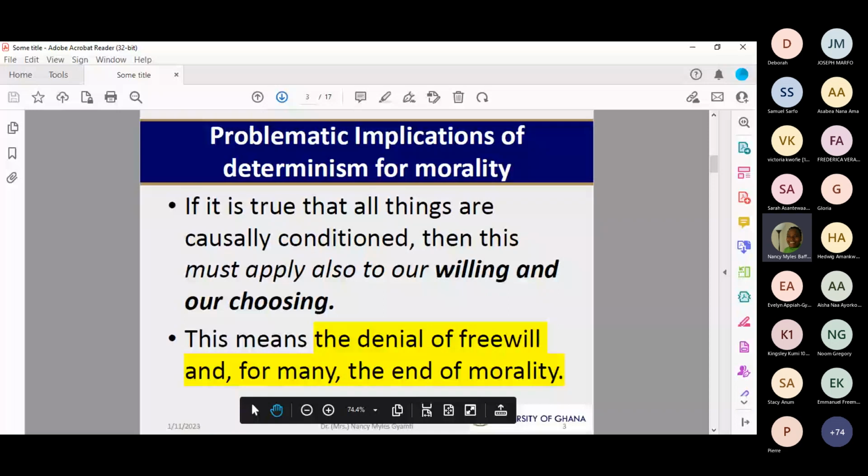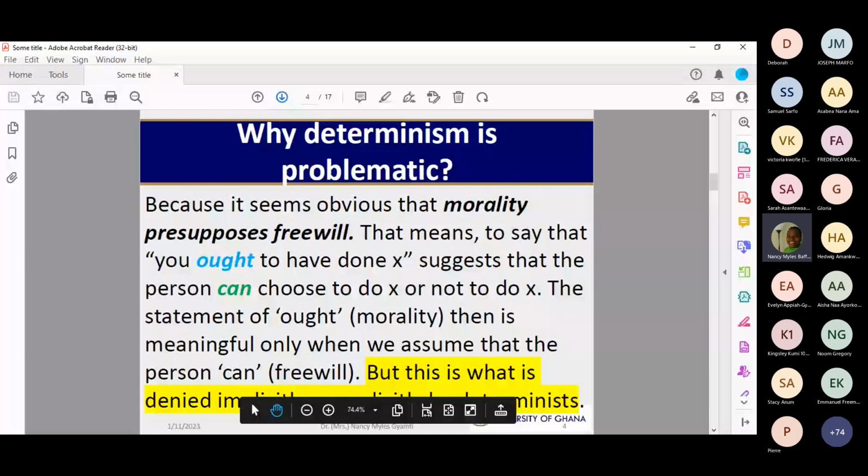Very good. That is what I kept rapping all over on. Everything that your friend Alfred read is what I've said. I just put a lot of flesh to it to make it meaningful for you. If everything is causally conditioned, then that includes our willing and our choosing. So if I willed to copy in an exam, see where I've gone to, then I couldn't have chosen differently because even my will to copy was also preconditioned.